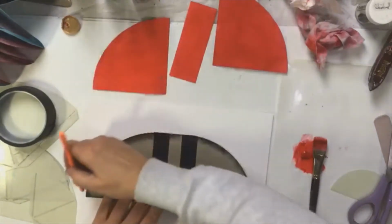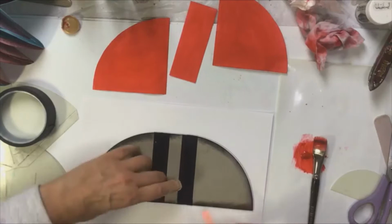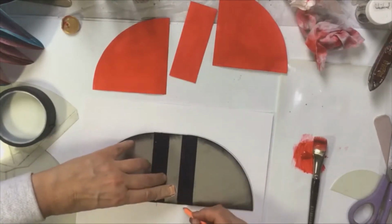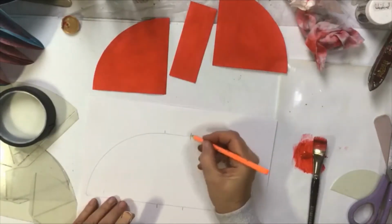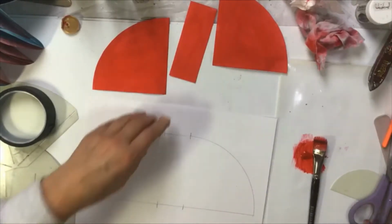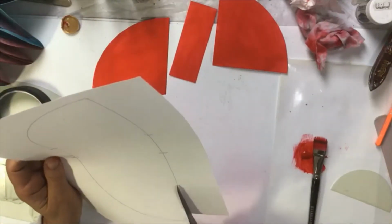So I will just get my pencil and go around there like that very quickly, and then mark that in. I will cut this out again.